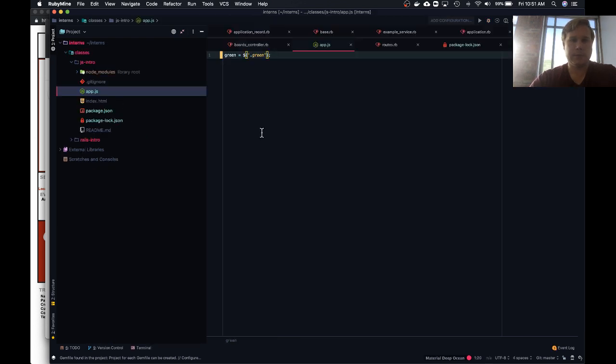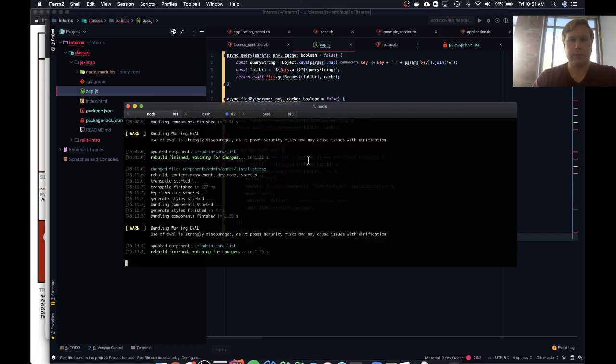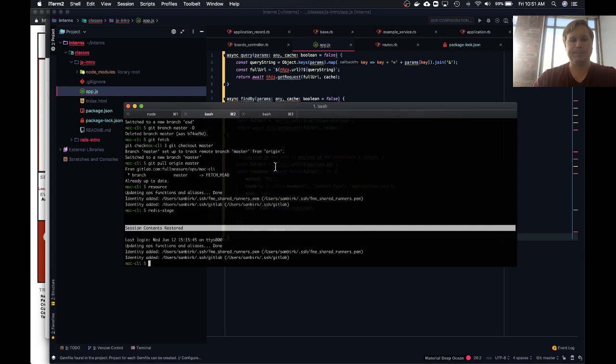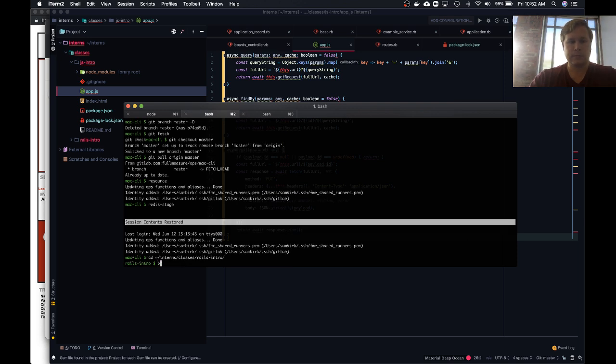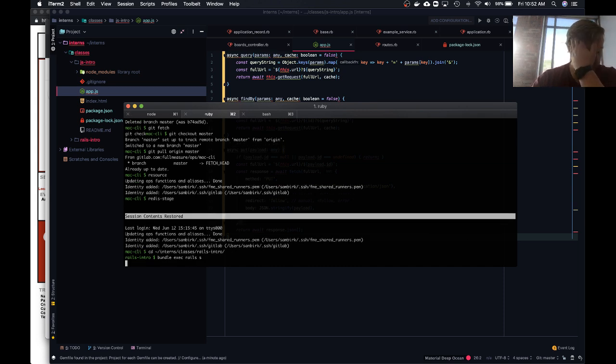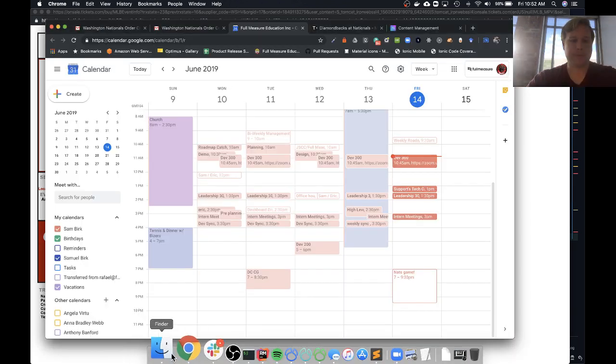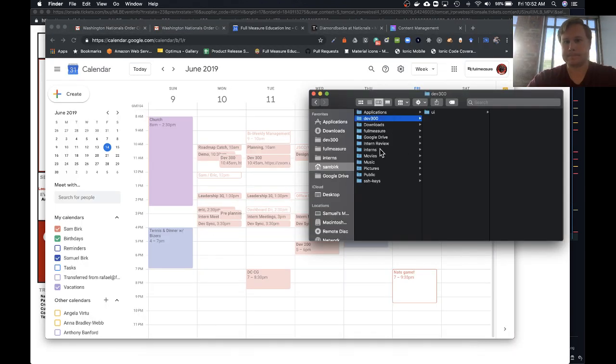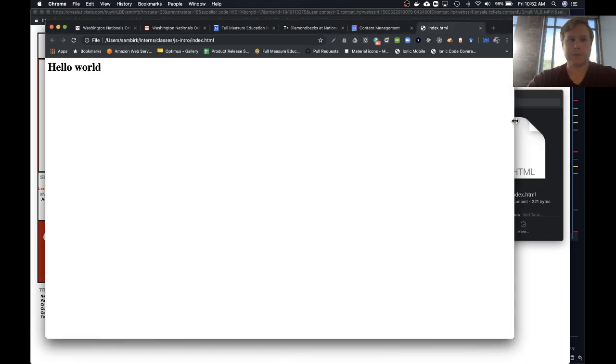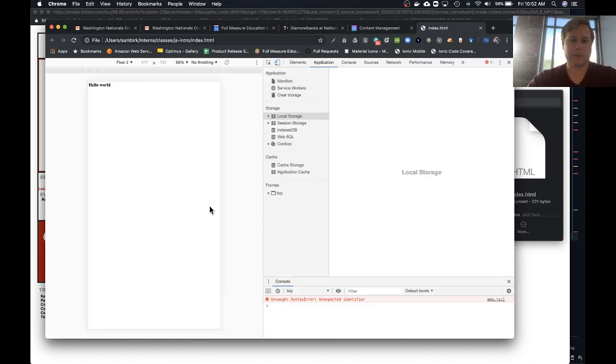Then we can start up our Rails app, bundle exec rails s, which you guys look like you've been playing with a little bit. And then I can go open up our JavaScript app. So, hello world JavaScript app.